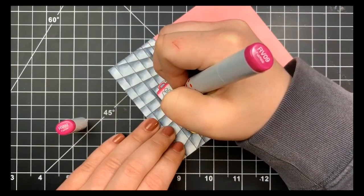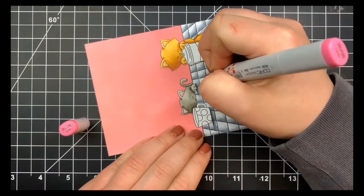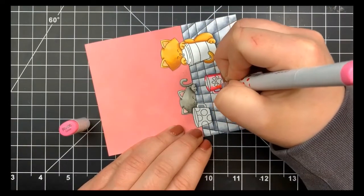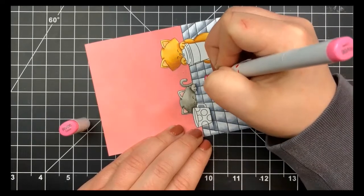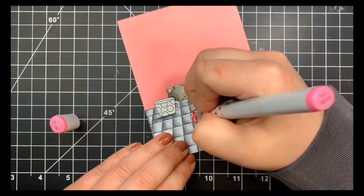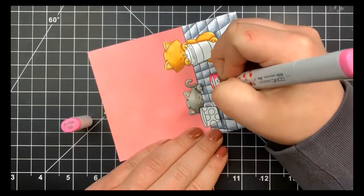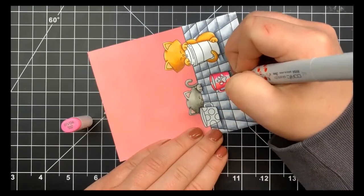To make something look shiny, you want to vary the lengths of your flicks, have some be a little bit longer than others. In this case, I knew I was going to be coloring that little paw print there, so I didn't necessarily worry about it. I'm not working with a ton of space here. Just as long as I preserve that highlight in the center, it will still appear to be a round object.